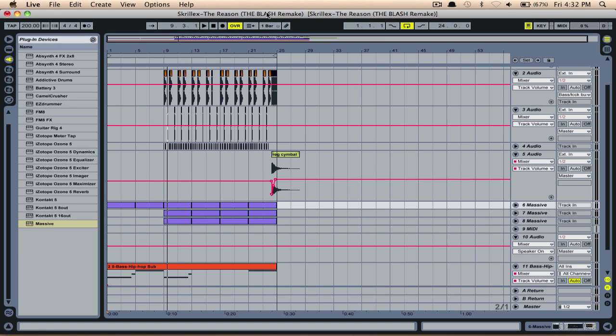So I'll be showing you how to make my version of the Reason's main synth, like the arpeggiated little melody that you hear in the beginning. So here's how it'll sound, like this.